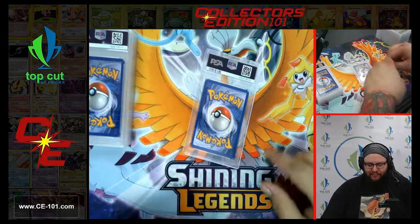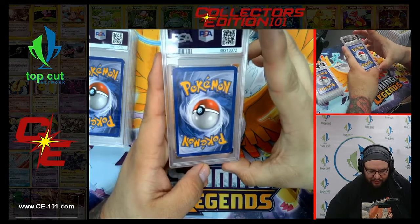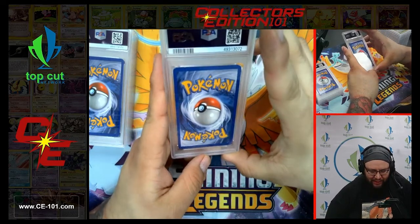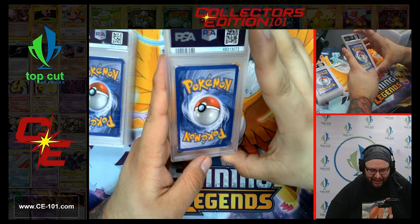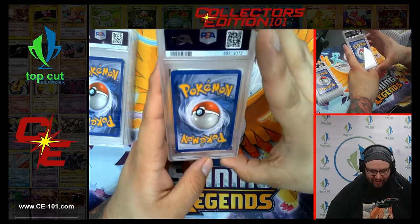Moving on to the next one. First thing we're going to do is take a look at the back. Kind of a fun game I like to play. I like to look at the backs and try to guess the grade. 9 times out of 10, I'm wrong because the front is usually where everything matters.